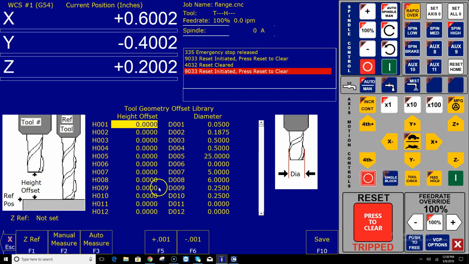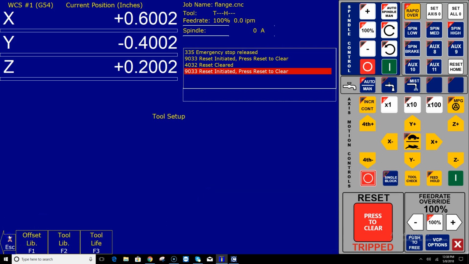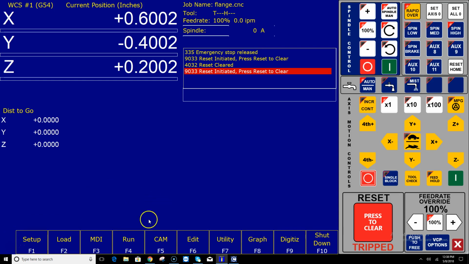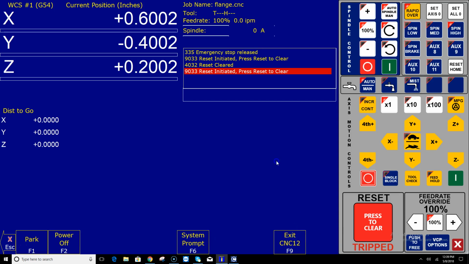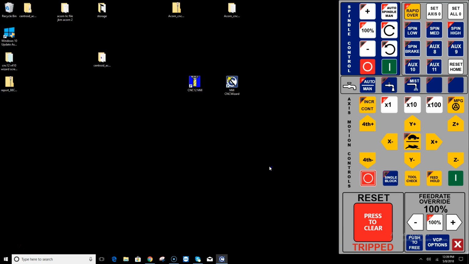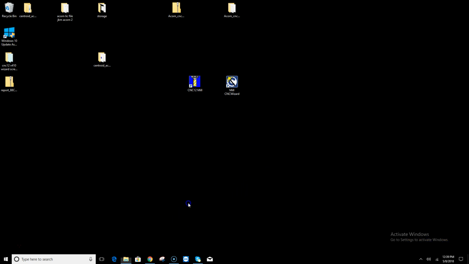Well, in the previous version of software, if I had put a whole bunch of time and energy into setting up a whole ton of tools, it kind of sucks that that's gone now. Well, it's really not gone. It's actually just sitting in that directory we made, the copy of the CNC12 version of software that we upgraded from. So we can actually copy those tool libraries out of the old directory into the new directory so we don't lose all that work. And the same is true for the home file and other macros. So let's just go do that.